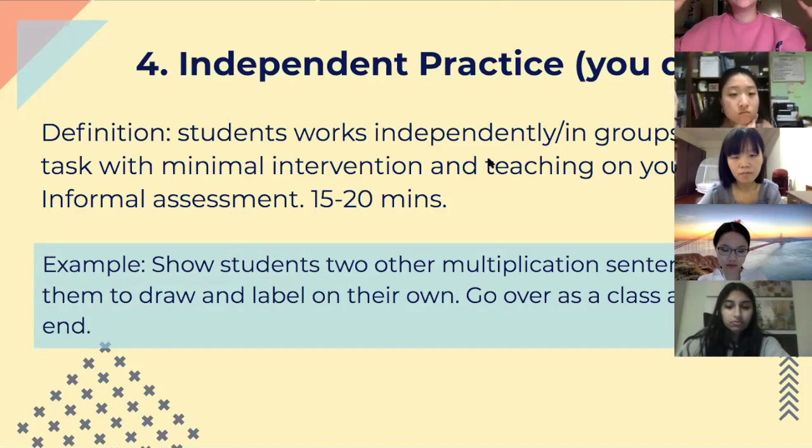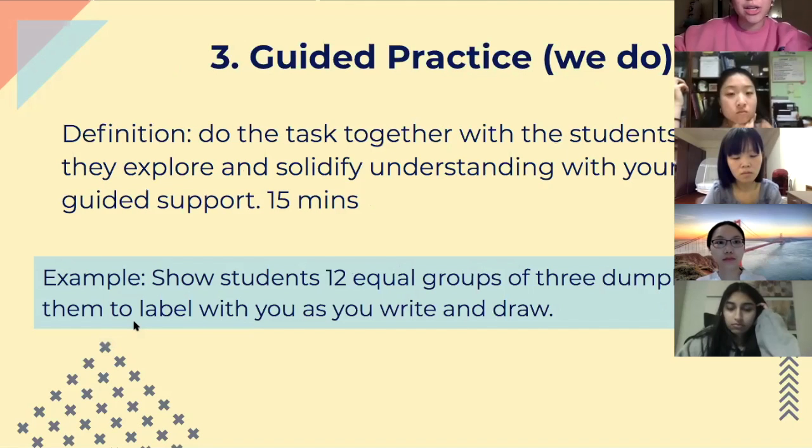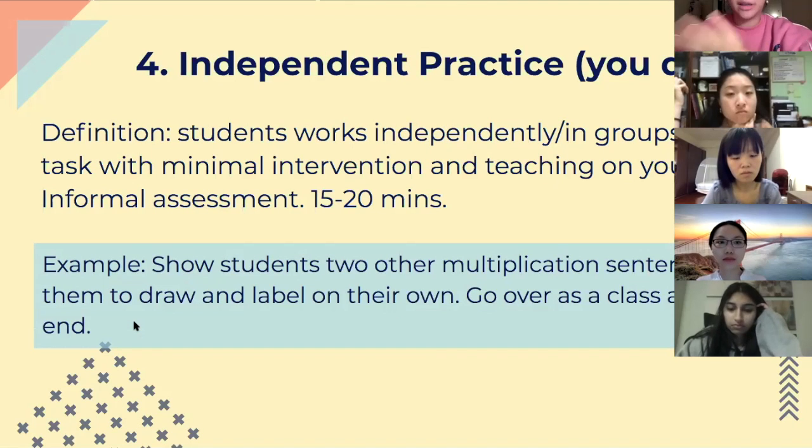I would really load most of my lesson, let's say it's an hour, with doing, not me talking necessarily, but a lot of them doing. So if they do it well, then you can move on. If they are really having trouble, then you spend more time here. You go back to the guided practice and do it together, and then have them do it alone again. Does that make sense? Okay.